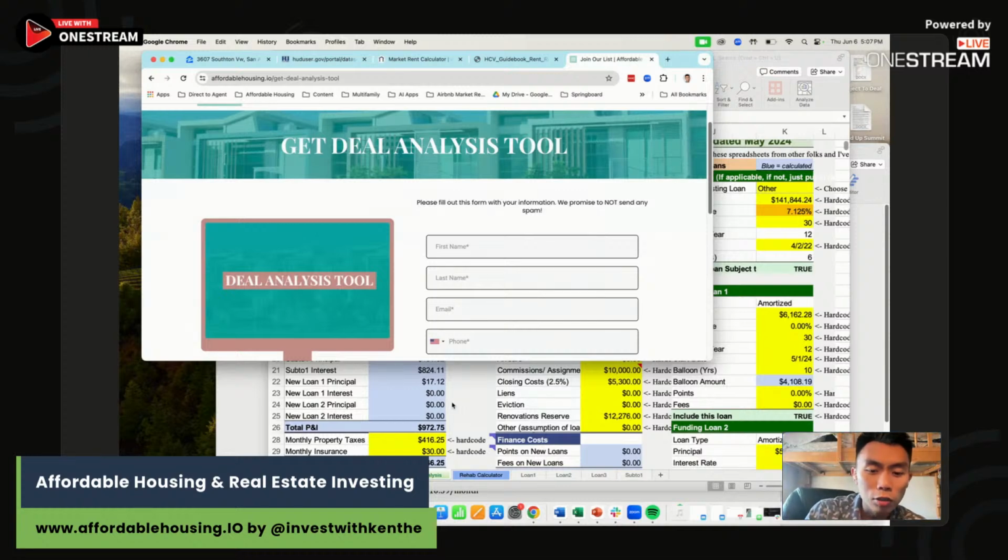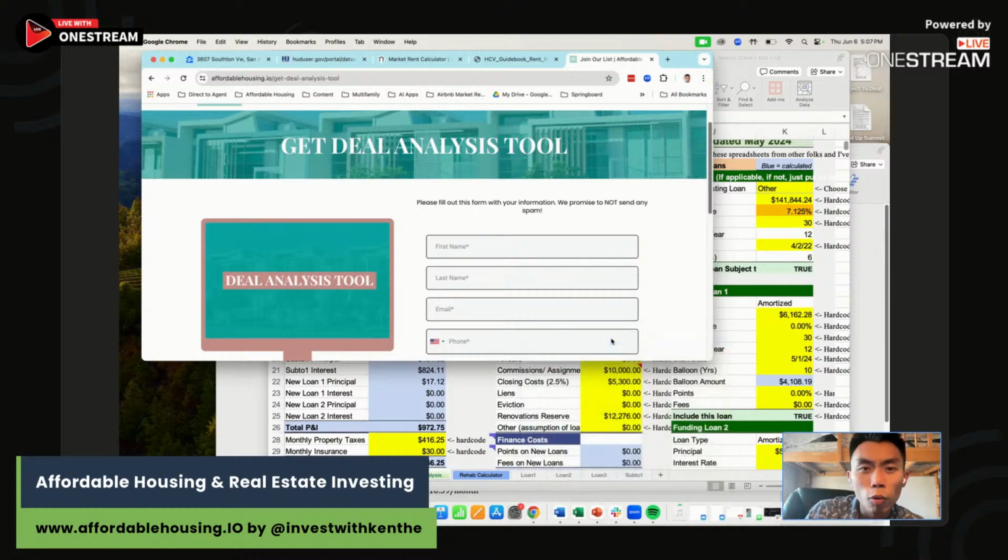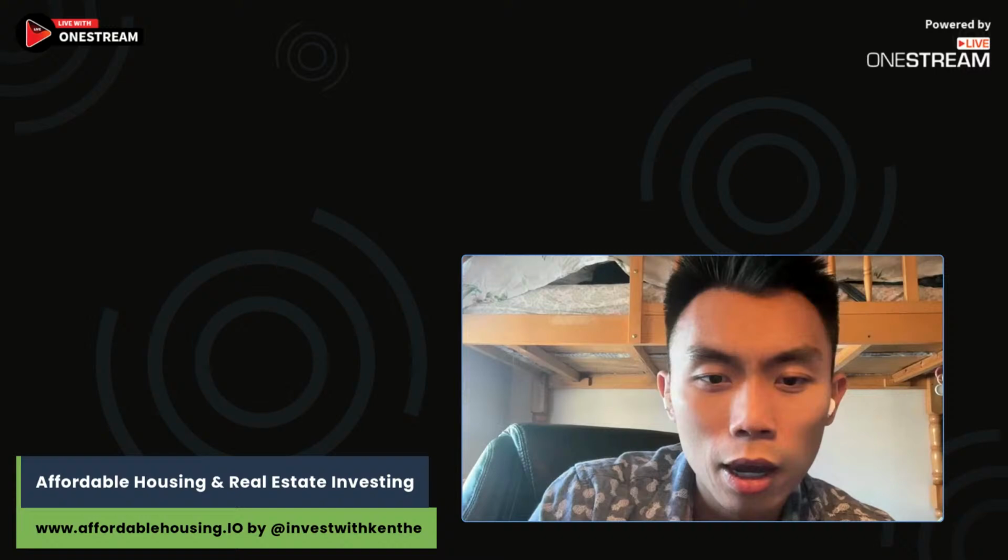And the whole point of this exercise is for you to figure out, hey, is this a deal or is it not a deal? And if you get to a point where you quickly realize, hey, I can start ruling out deals really fast, that's the most ideal situation. Why? Because what do we want to do? We want to avoid burnout. And typically what causes burnout? Burnout typically comes from doing a ton of work for very, very little results at the end. And that's what I'm trying to avoid for all of you guys.